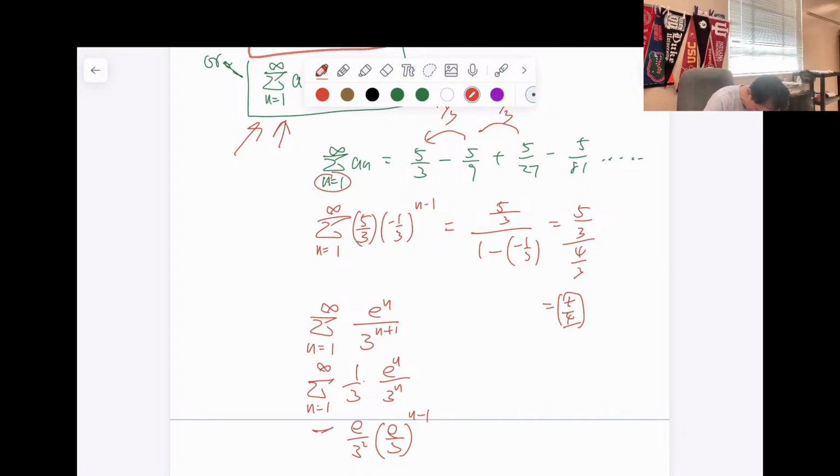Oh, okay. I see it. At least for e, I can see it. Because when you put two e's together, then you get e to the n, no matter what. So e to the outside, and you made it n minus 1. Yeah, because when you combine them, you get e to the 1. What's the common ratio here? Is that okay?